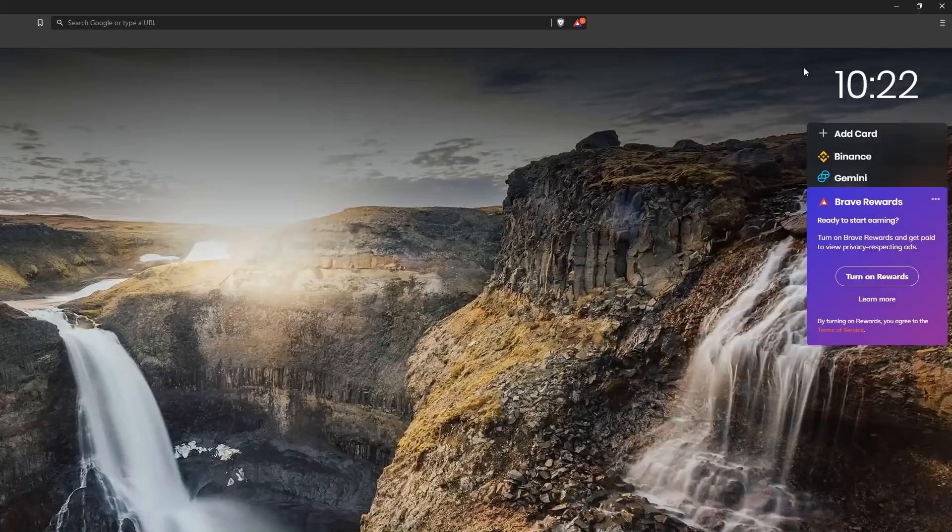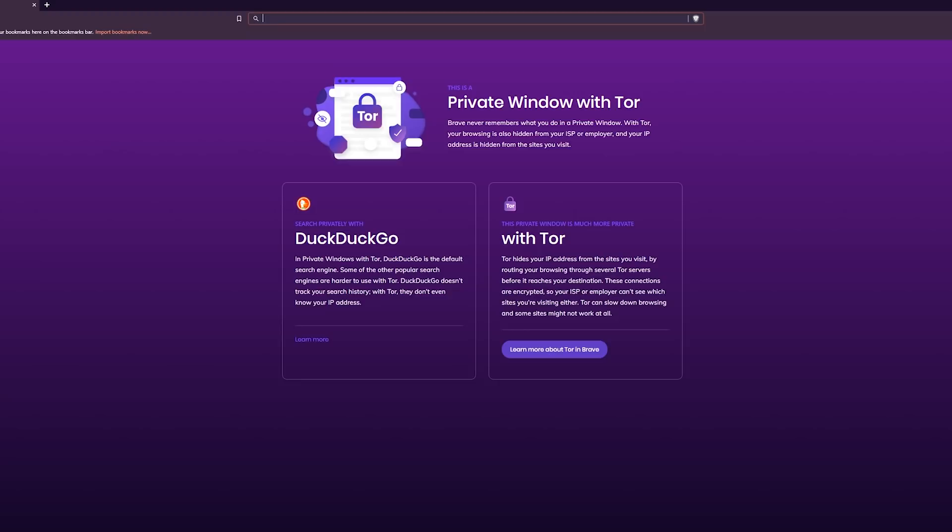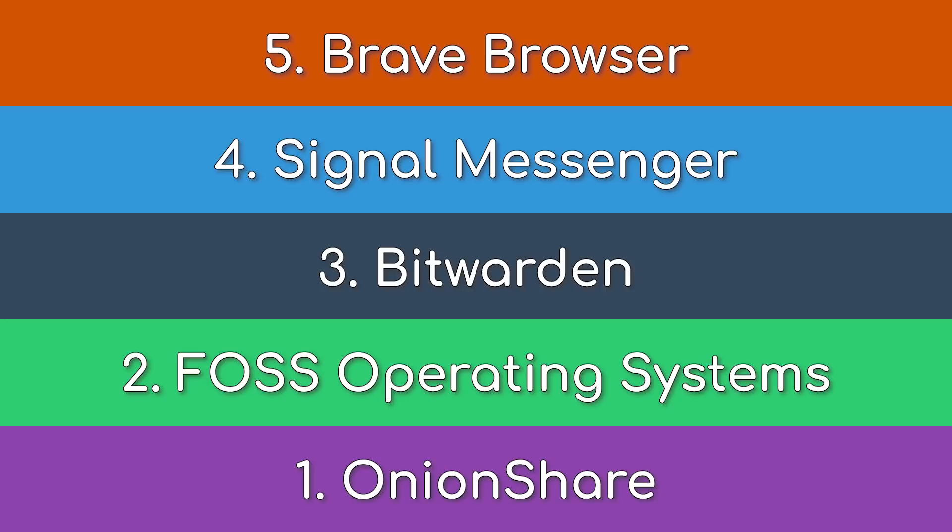When you upload a file using OnionShare, you're essentially hosting it for that person, and the other person is directly downloading it from you. Thanks to Tor, it's all private and secure. It's also simple — if you have Brave on your computer and don't need maximum anonymity, just open a Tor window, have the person send you the download link, and download it from Brave like a normal download. If you want more anonymity, just get the Tor Browser Bundle and do the same thing. OnionShare is totally awesome and it's one of those tools I haven't seen anyone beat yet, or even come close to.